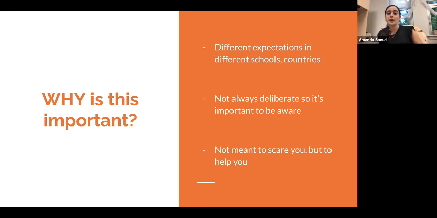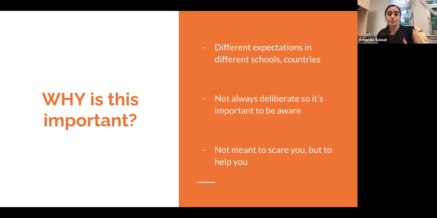It's important to know what an academic mistake is within the context of where we are and where we're studying. And also, making sure that we're aware of all the different forms of academic mistakes, because a lot of times we cheat by accident, or we plagiarize, or we paraphrase incorrectly, and we're not aware that we're making an academic mistake, but it's still an offense, and it's still something that we shouldn't be doing.